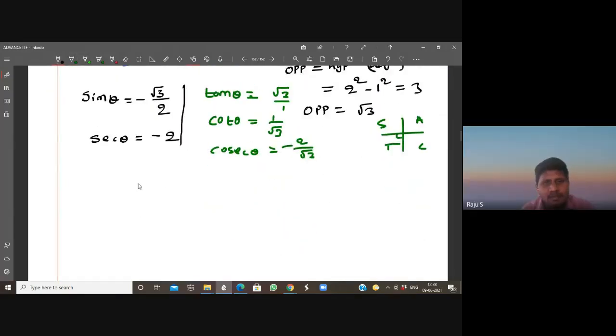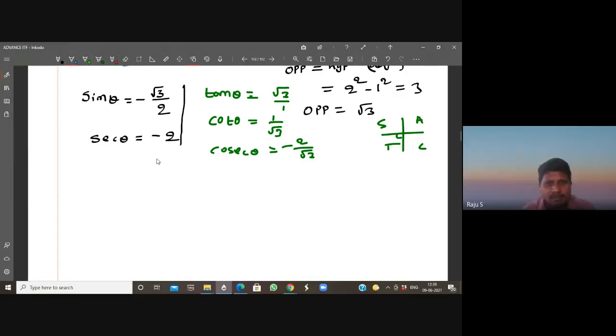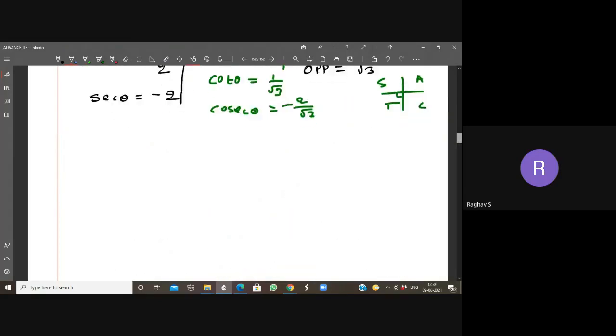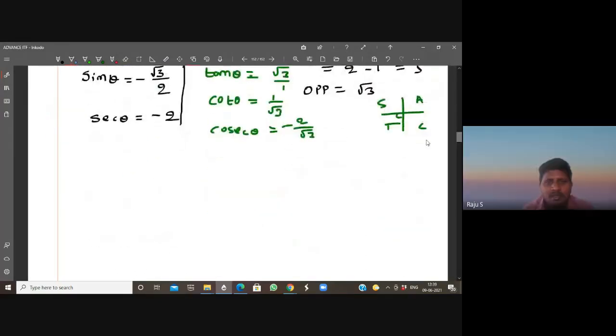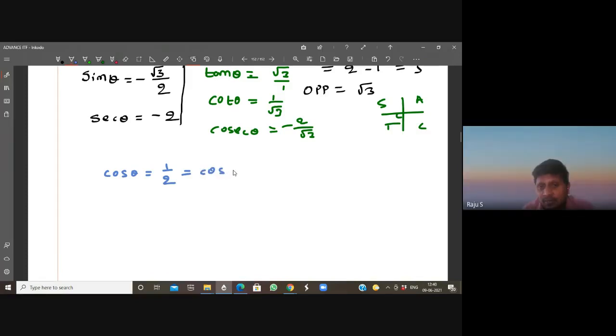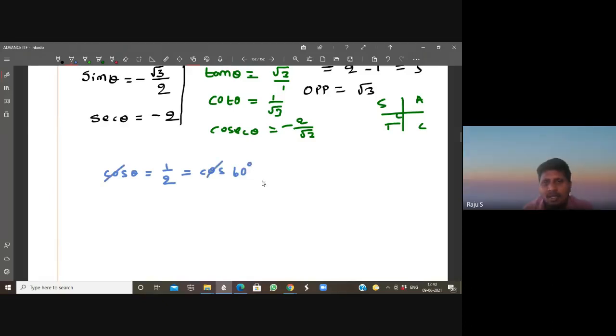Yeah, good. See here, simply we can say 180. Let us leave that sign, -1 by 2, you can leave it. Just take the plus 1 by 2. Theta minus 180 equal to 60 degrees, sir. Cos theta I am taking as 1 by 2. 1 by 2 means theta equal to 60 degrees. Very good. Okay, theta we got 60.